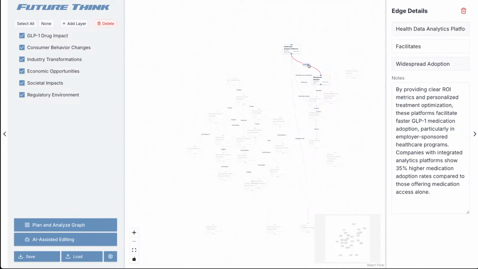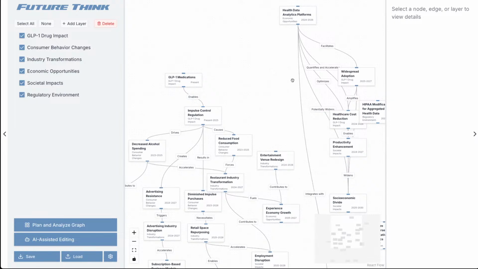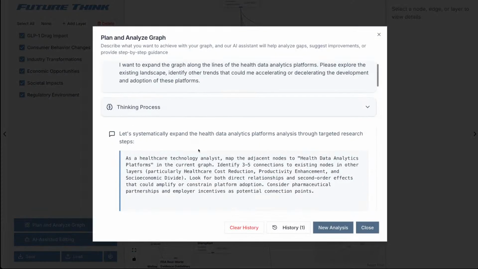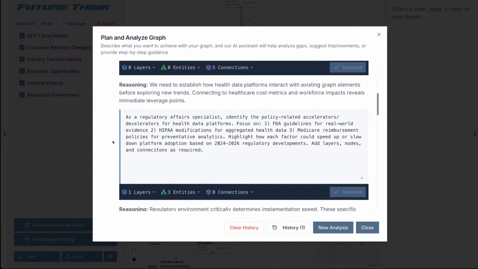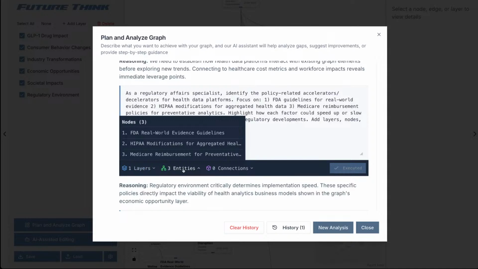It facilitates widespread adoption. Well, let's see if it's done. Okay. All right, it finished. It created a layer, a couple of entities, but no connections. Okay, so I need to make the connections back.